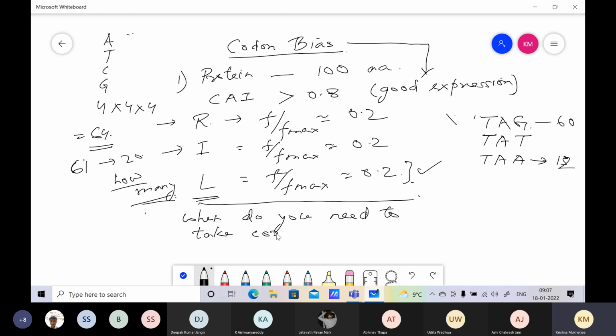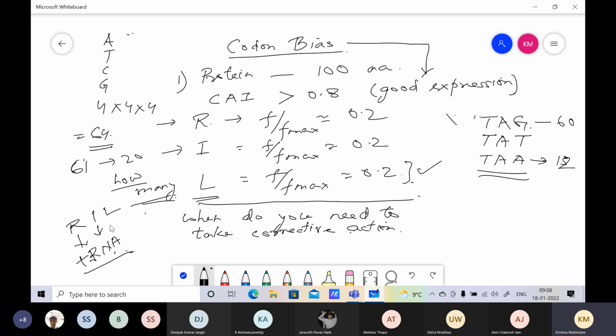Obviously, the corrective action you will take is an answer in biology. You will use two strategies, and that answer I have already given you. Either you will use a strain which is modified such that the tRNAs for R, I, and L, having an anticodon loop of TAA, for example, rather than TAG, are also introduced. The gene for this is also introduced into the chromosome of the cell.